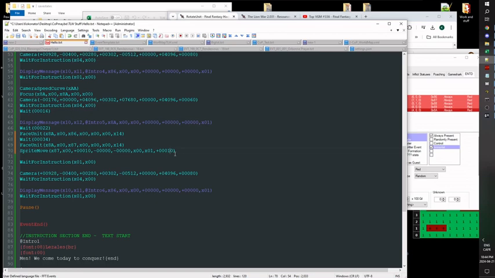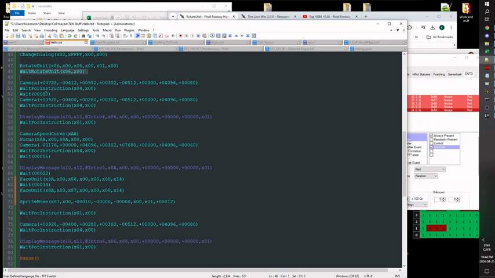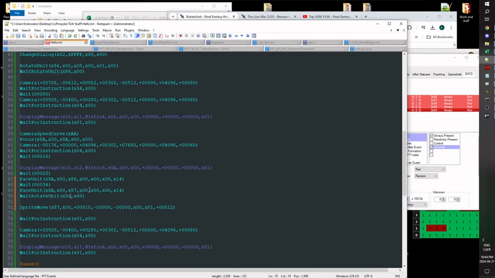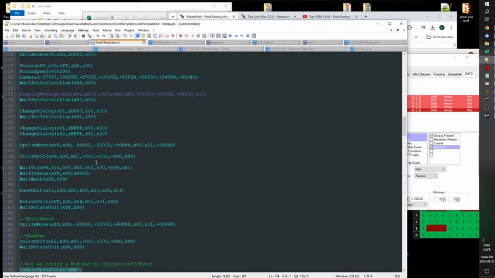Skipping ahead about 5 minutes in the future, we are having me edit the event to add a little bit more flavor, a little bit more text, and a little bit more fluidity to it. All the instructions that I use are pretty much the same. As we see, a face unit, camera focus, which is new but easy to use, wait, rotate unit, and the text.